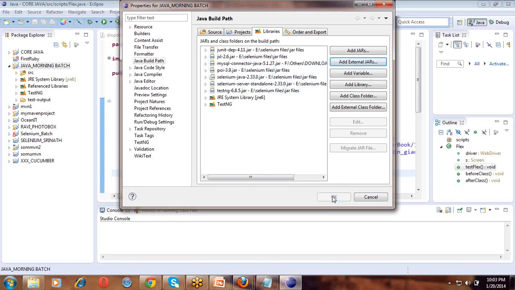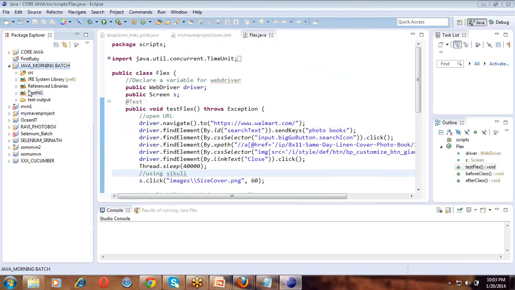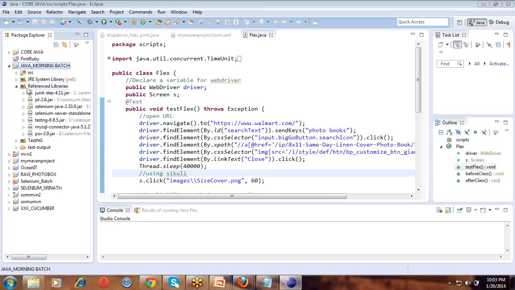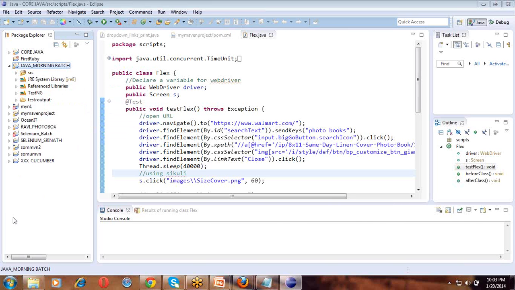Then when you say OK, till that point of time you will not see this Referenced Libraries folder. You will only have SRC and JRE System Library. Once you add those files, you will get the Referenced Libraries, and under it, whatever you have added will appear. Do we have to do this every time, or if you do it once, it's enough? No, this is only a one time setup.